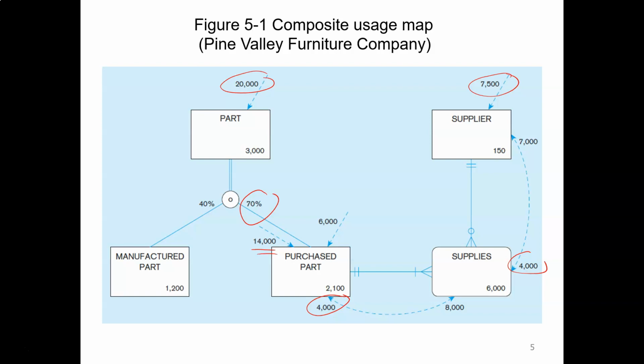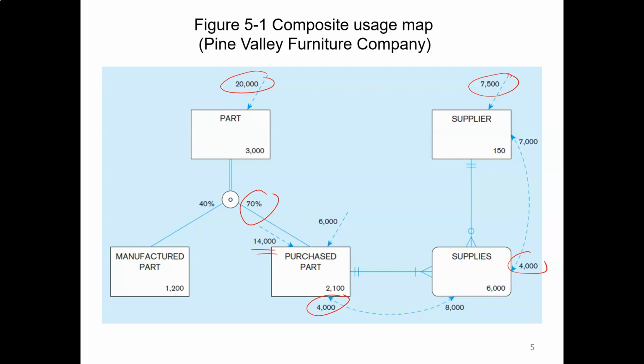But during the development process, these numbers are usually estimates. The important information you need to get is the relative number instead of the absolute number. What it means is, it's not important to me that there will be 60 queries on the purchase part. What's important to me is that the access to the purchase part through the part table will be more than twice as many as direct access to the purchase part table. Does that make sense? It's the relative number that's important to me because I want to know which table is accessed more frequently, which table is accessed less frequently.